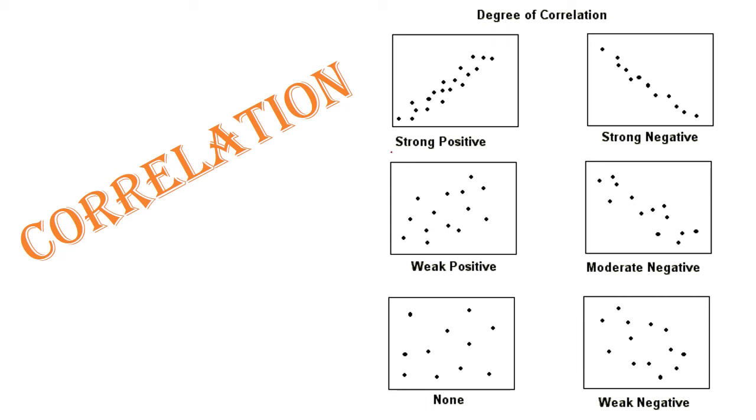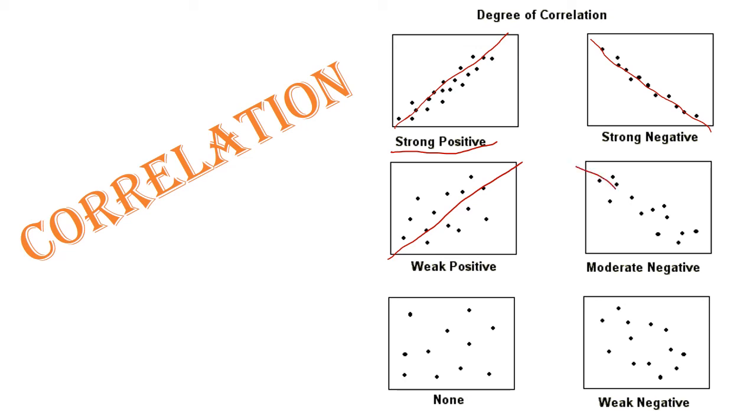Down here, we have a strong positive correlation, meaning that as the independent variable increases, the dependent variable increases also, with very little residual variation, not very much off the line. A strong negative correlation would also have very little residuals, but as the independent variable increases, the dependent variable decreases. So it would be the opposite. And that's what we're looking at in all of these. Weak positive would be high residuals, and as the independent variable increases, the dependent increases.